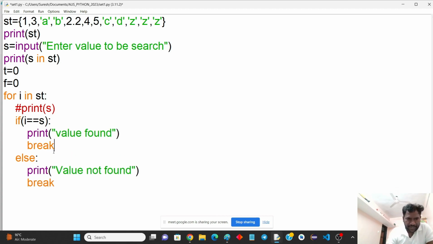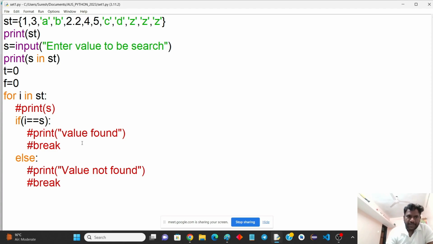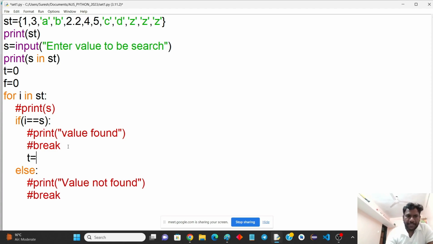So what was the problem, did you understand? Now instead of printing everything, I'm just doing flag-based programs. So break statements here, also break. Now simply use if a match is found, make the T value 1. If it is not found, make the F value 1. And go out of this for loop, and then compare.